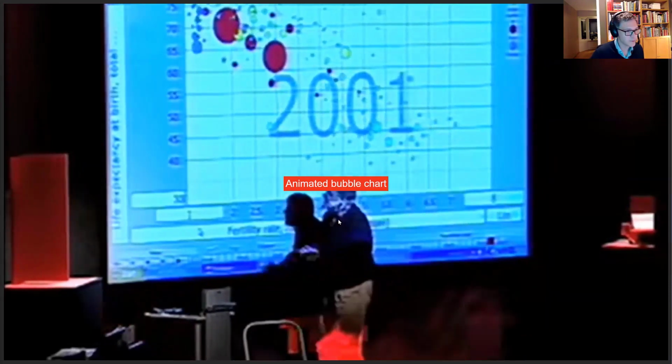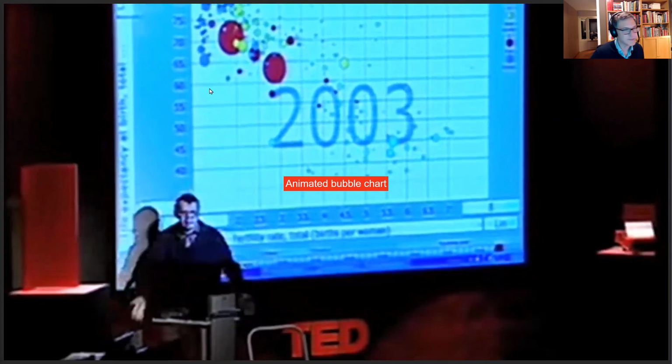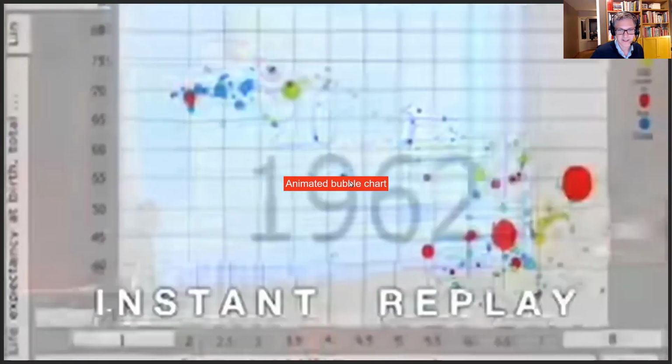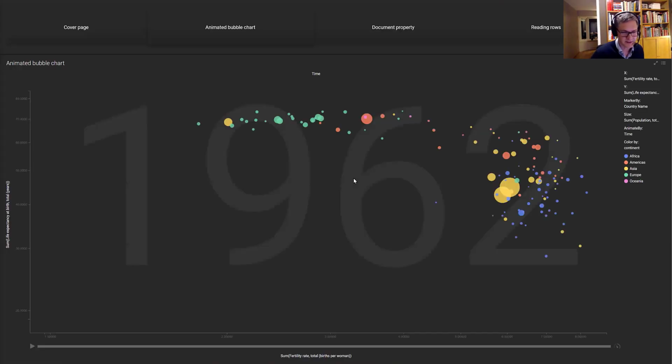And then of course we needed to replicate this inside a mod. Now we can click, and this will navigate us to the next page in this analysis, which contains this mod. This is an animated bubble chart. It has quite a lot of axes. The x-axis shows the fertility rate, and the y-axis life expectancy. And all the bubbles are different countries, and we do have tooltips here.